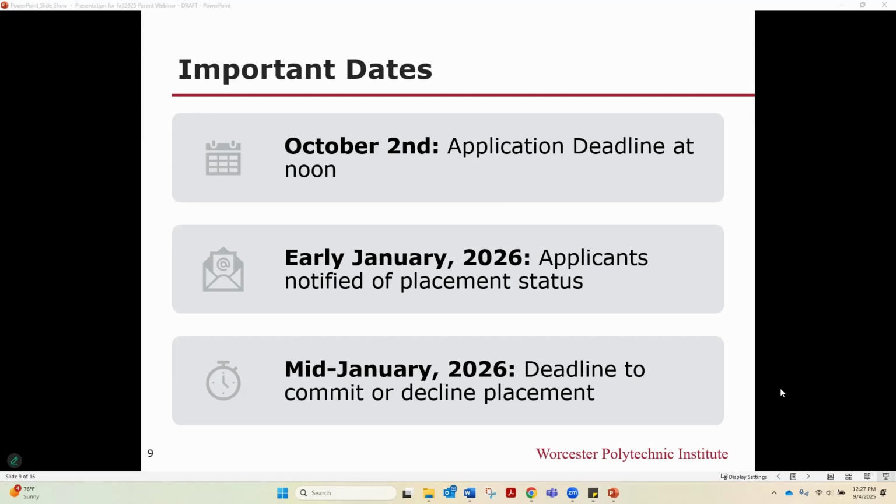Thank you. And then the last question, which I think I can answer, is how do students know which sites are high demand? Deb, do you want to answer that? So one of the first things that we ask students to do is to go to our Project Center resources page, and they can navigate from there to the How to Apply page for IQP.